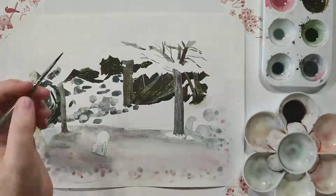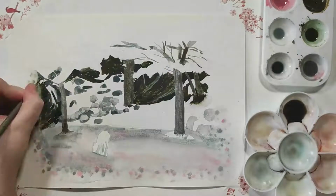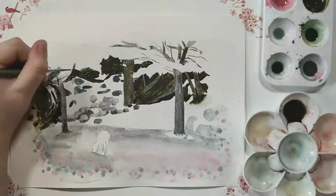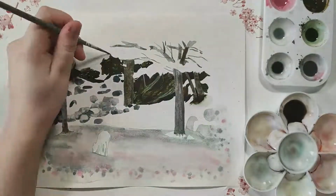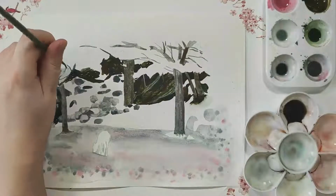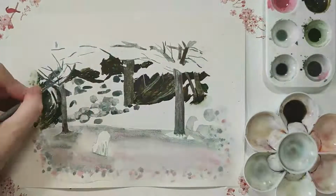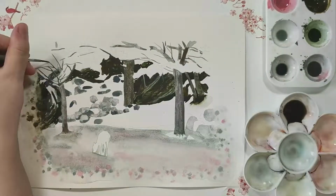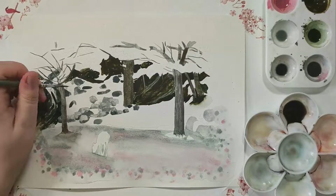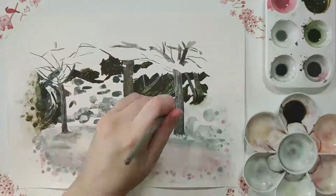So now I'm going to swiftly move down to this deer that we painted around earlier on, and the reason I'm jumping back and forth is to allow drying time. So now the branches are drying, so we can move on to painting in this deer, and I used that light grey just to map in the general shape. You can see the shape of the deer has formed really quickly just from doing that general outline. I've avoided the whites of the deer, but everything else I've painted the exact same colour, and then we can add the highlights into that later.